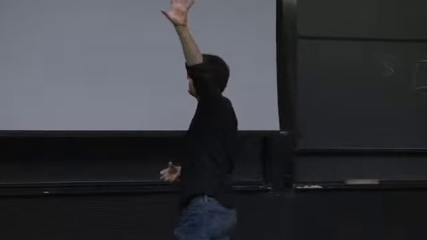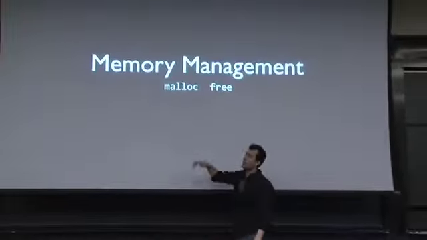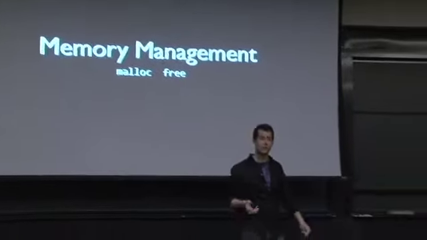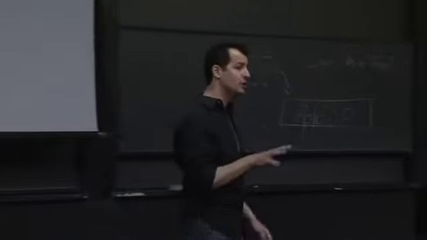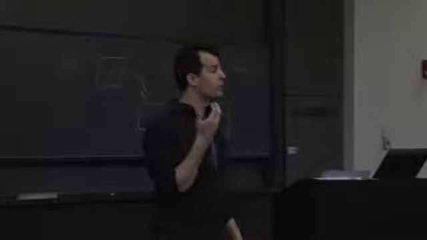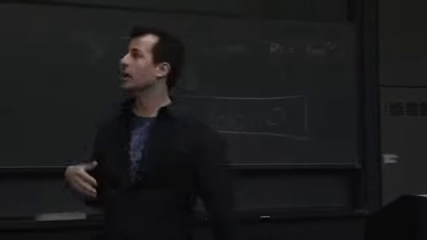So thankfully, if this is your computer's RAM and your stack is down here, you can actually just throw stuff up here in what's called the heap so that it doesn't get reclaimed every time a function returns. So how do you put stuff up here? You use a function in C called malloc, for memory allocation. And it's a super simple function in terms of usage. You just pass it an argument, which is the number of bytes that you want back. It will then execute a system call.